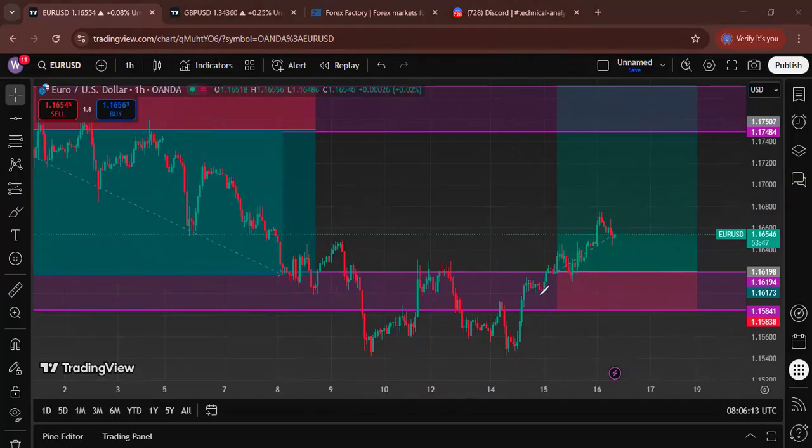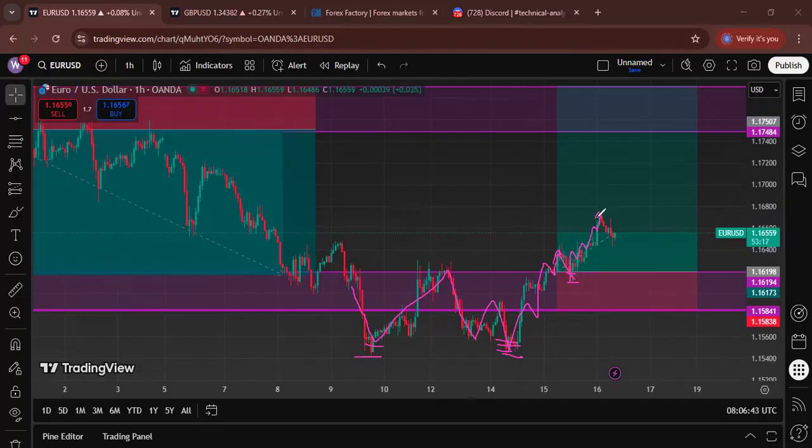So Euro USD, we had a break above this. We had price fake out from this demand, break below this. We had this, and I'm sure we saw this on Monday. This was more like a breakout, retest, continuation, but failed to break below. So what we are now seeing is a break above, and the standard bullish reversal: a breakout above demand, a retest of that demand, then a continuation of the rally higher.